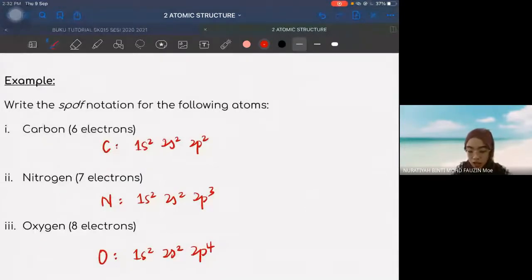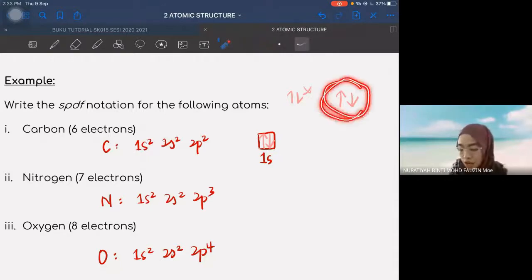Kalau orbital diagram, lainlah pula. Kalau orbital diagram, awak lukis kotak, awak tulis 1s. Jangan letak 2 kat atas ni. Kalau letak 2 ni, salah. Lepas tu awak just fill in lah elektron awak. Elektron awak kena double headed arrow. Tak boleh buat macam ni. Salah. Buat macam ni. Sebab pernah ada satu tahun tu dalam exam dia nak elektron double headed arrow dan half headed arrow.